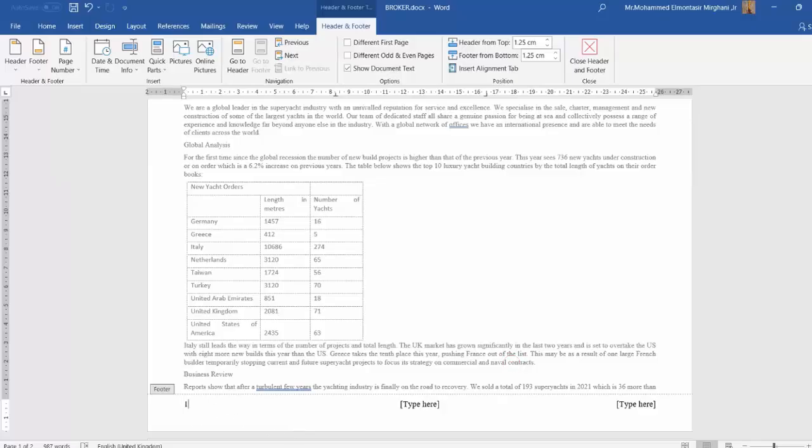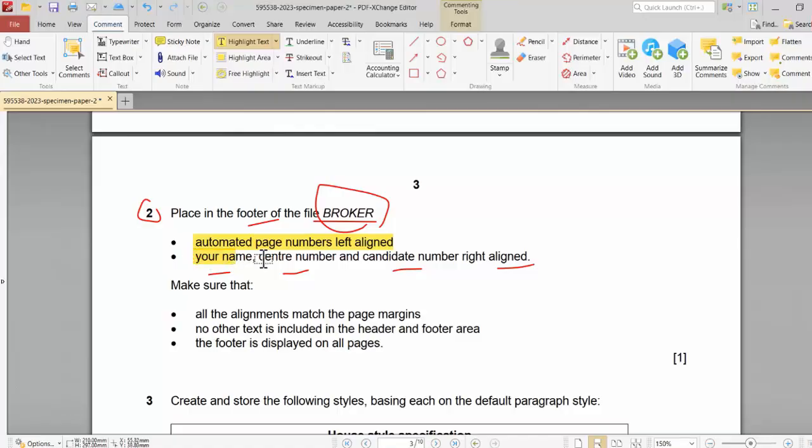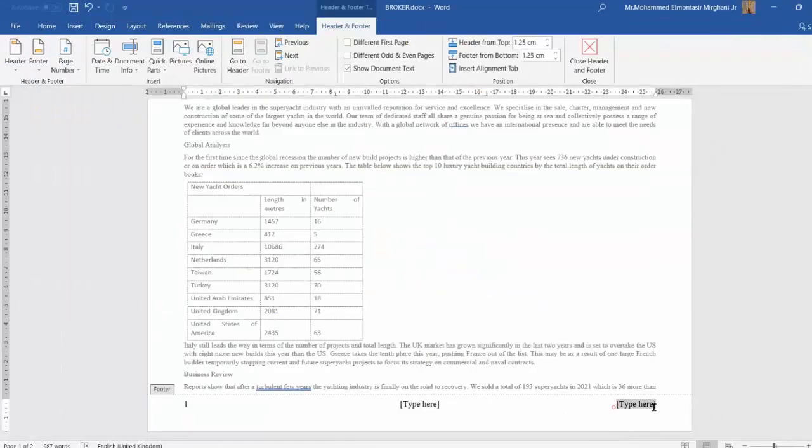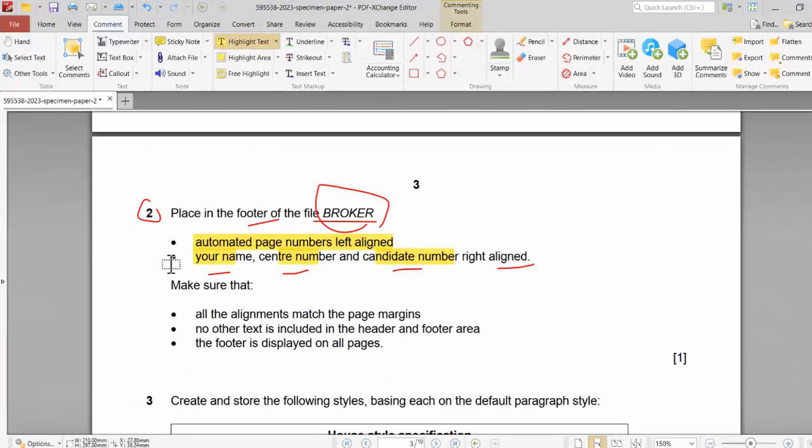Now my automatic page number is left align, and after that your name, centre number, and candidate number right align. So here my name, centre number, and candidate number.